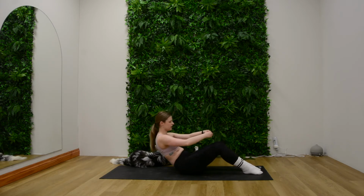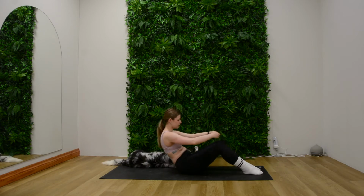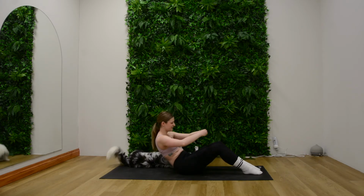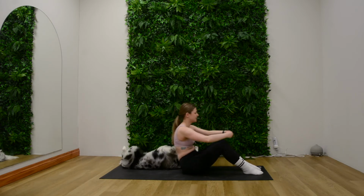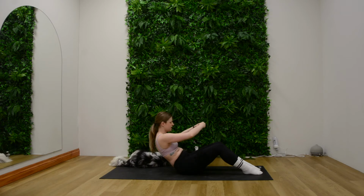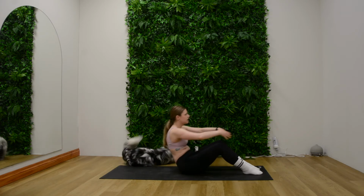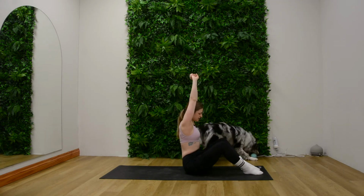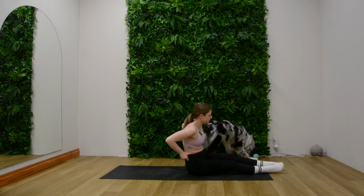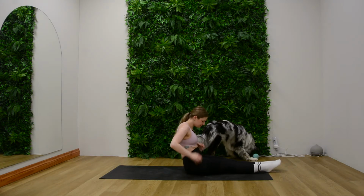It's getting hot in here. Rotate. Rotate. Sit up tall. Whatever option you choose. Last 4. Last 3, 2, 1. And we sit up nice and tall. We can reach those legs long. I'm feeling that one pretty much everywhere.